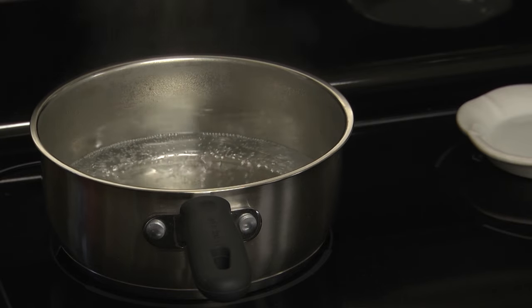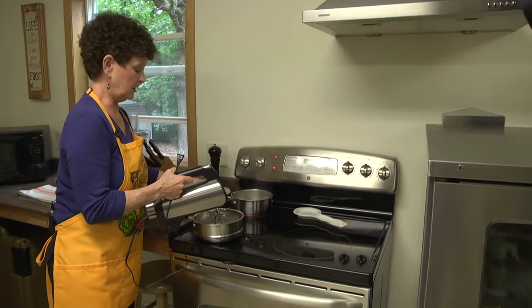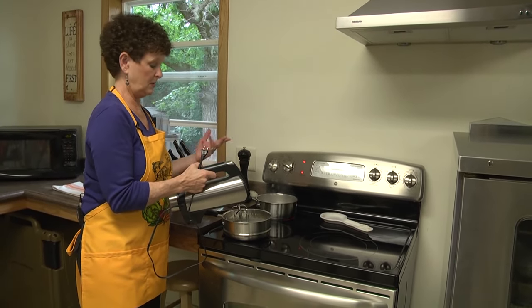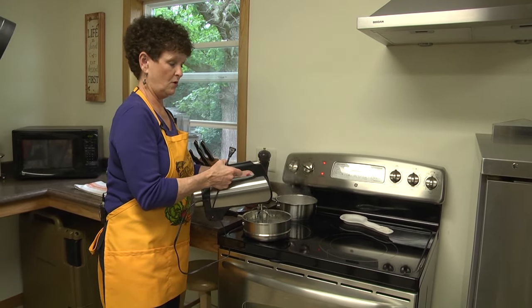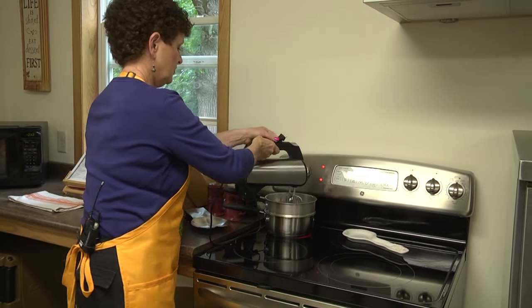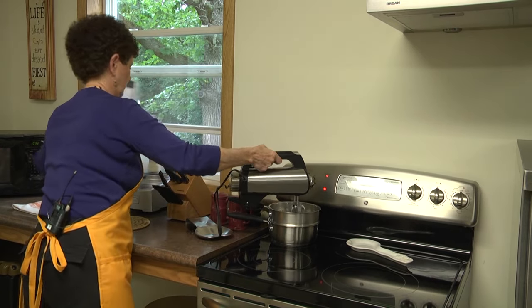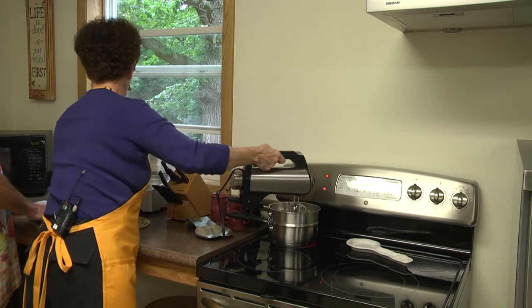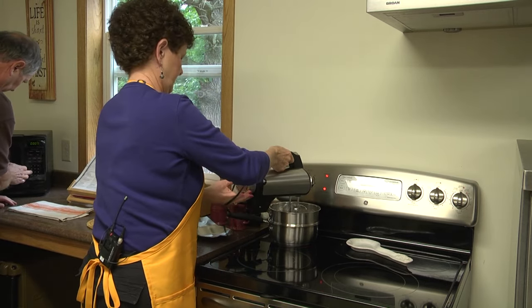In using the double boiler, you have your water boiling, and it's just low enough so that it's going to be boiling the whole time you're mixing your frosting, but you don't have the water actually touching the pan. It's just the boiling water that's coming up. So we're going to plug this in over here, and let me check my recipe here. So you just beat it 7 minutes, right? 7 minutes, right. I'm going to put the timer on, and we're going to start.